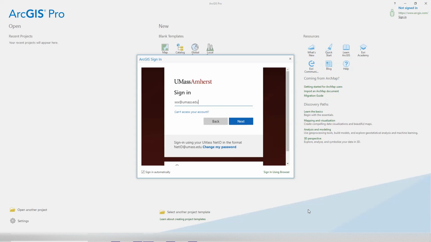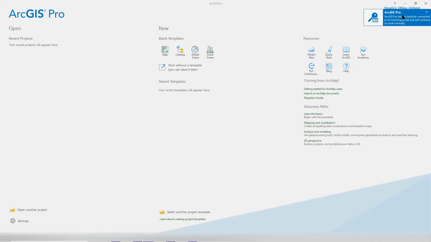you'll essentially be passed through a very similar set of screens for UMass folks, like you were logging into your email or into any of the other things that we use this for. If you're signing in with other institutional credentials, imagine it'll look similar to those as well. When you hit sign in, it'll, of course, go through any security measures that you need to go through. So this could be two-factor authentication. This could be a code or something sent to your Duo device or whatever like that. And when you're done, you'll get this lovely successfully connected screen. It will continue to work normally. We like to see that.